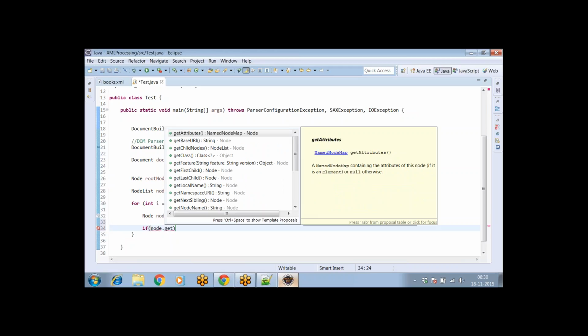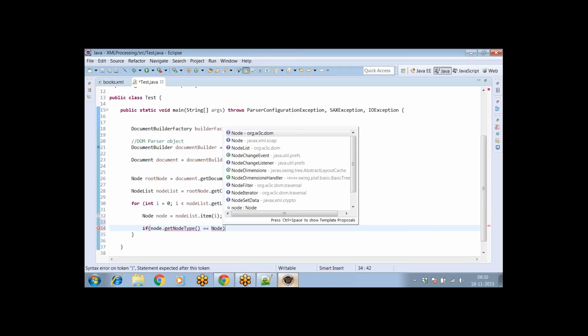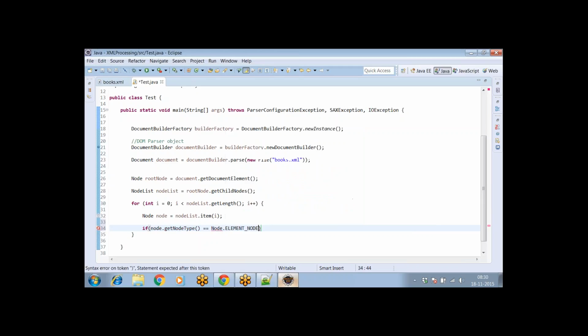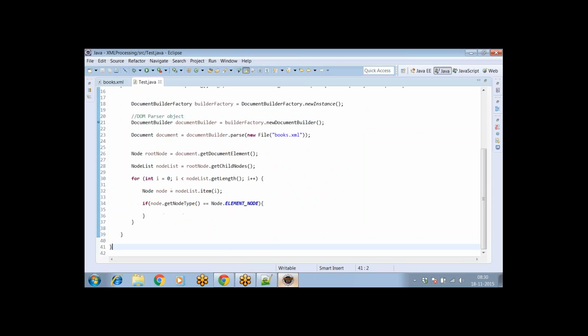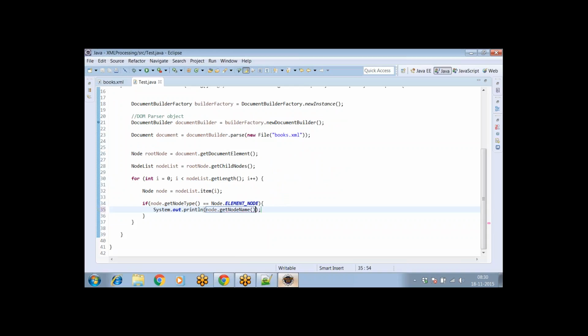Node dot getNodeType is a method, and we check whether it is an element node or not. If it is an element node, then I'll read the node name. I'll call the method getNodeName.